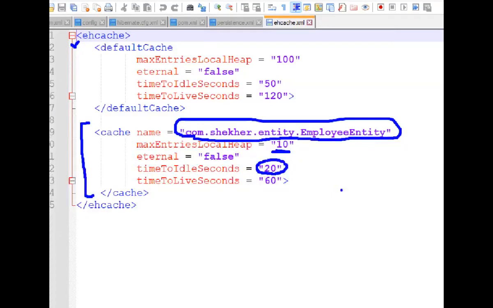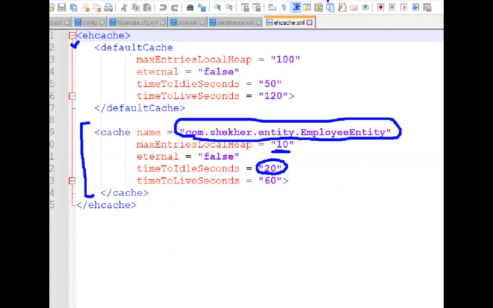After 1 minute, that object will be removed from the cache. It doesn't matter whether it is used by the session or not. How many seconds can it sit idle? 20 seconds. What happens after 20 seconds? It is removed because it is not used by anyone. What's the max time it can be there? 60 seconds max. After 60 seconds, that object must definitely be removed.